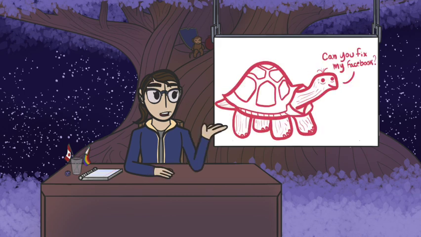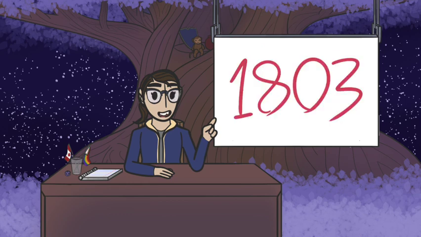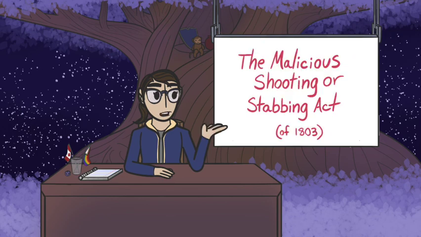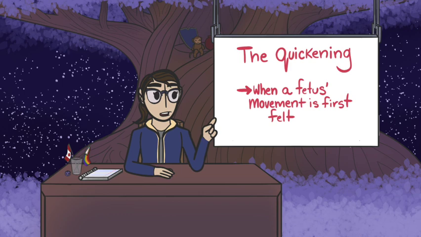Canada has a pretty long history of criminalizing abortions. Starting in the early 19th century, Canada followed the legal precedents and statutes of the United Kingdom. For the sake of time, we jump to 1803, when the British Parliament passes the Malicious Shooting or Stabbing Act, also known as Lord Ellenborough's Act, which includes a section on abortion, outlawing any abortions after the quickening, or when the fetus first moves in the womb. If that sounds vague and hard to enforce, you are not wrong.